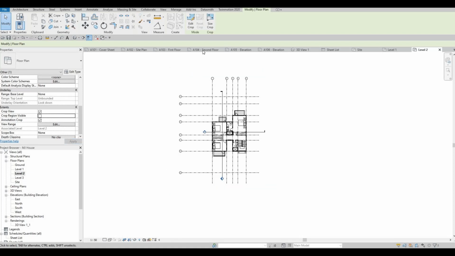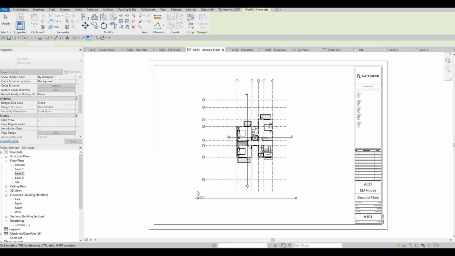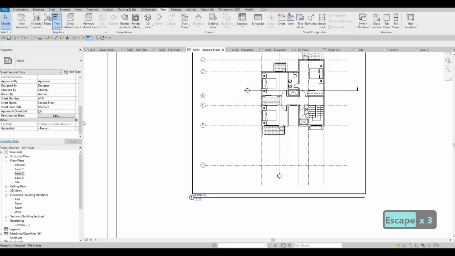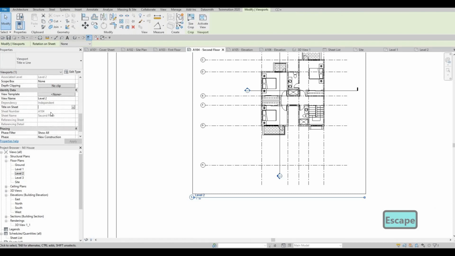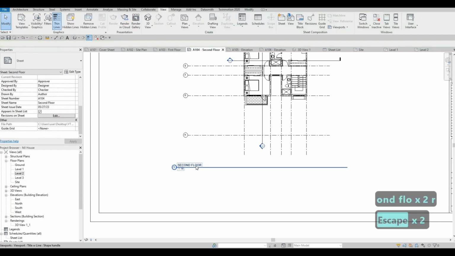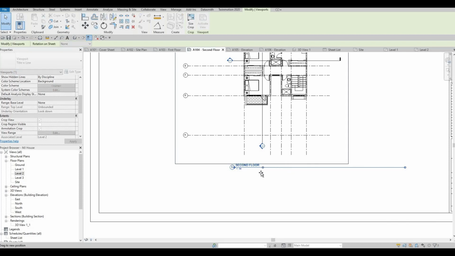Now that this is ready, we go to our sheet and grab this one and add it right in the middle, but we need to edit the level again, so click here and type second floor, click it on the right side and then click apply, press escape, double click, and then put it right here, and select the view again to change the view line right here.